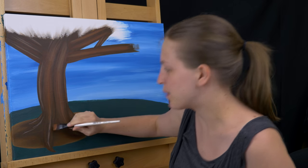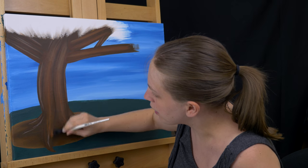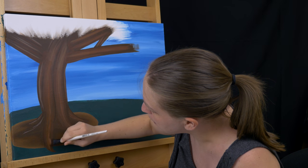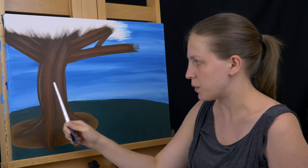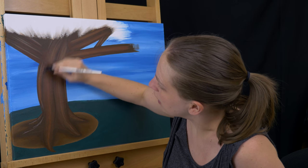As you can see, I used my lightest color to kind of draw in the middle of all these bark pieces, and then I've gone back to my medium color, but I didn't wash off my brush, so it's gotten a little bit lighter because of that. And then I'm just kind of going back over those light pieces with my medium color, just so it's not so bright. And you can see I'm starting to get kind of these ripples of this bark in here. So I'm going to go ahead and finish these up, and then I'm going to bring in a bit more value to it yet.